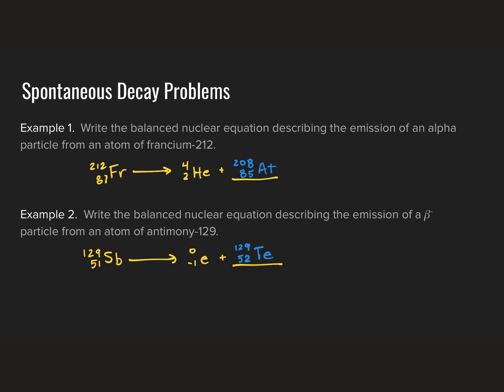And again, we can note here that both the parent and the daughter have the same mass number, but the daughter has one additional proton. That is, the atomic number has gone up by 1. And the only way that that could have occurred, again, is if the neutron in that nucleus turned into a proton, again, by emitting that electron. So there is a beta negative decay, and those are by far the most likely two modes of decay you're likely to be tested on within the AP test itself.